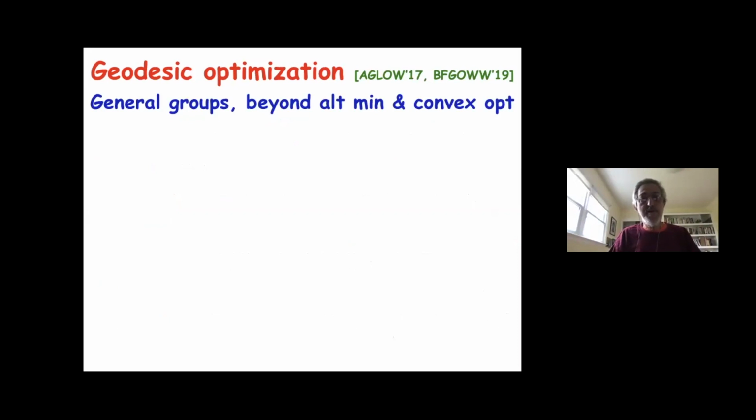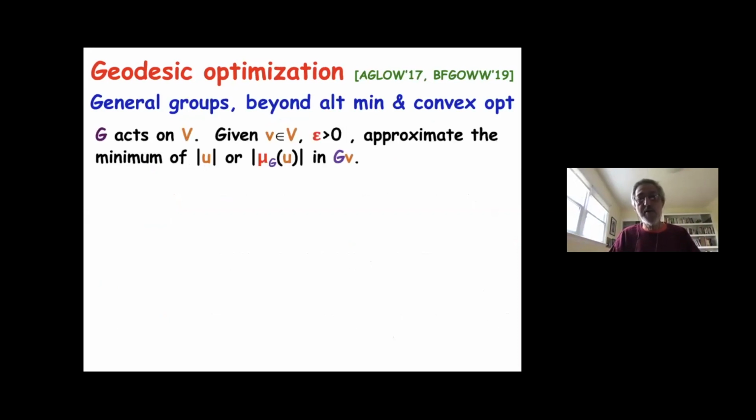So let's say we talk about trying to minimize or approximate the minimum of a moment map on an orbit given the vector. And we have general first and second order algorithms. In both of them, you don't need anything explicit. It's sufficient to have oracle access to applying a group element to a vector and to the function and its appropriate derivatives, either the first or the first and the second.